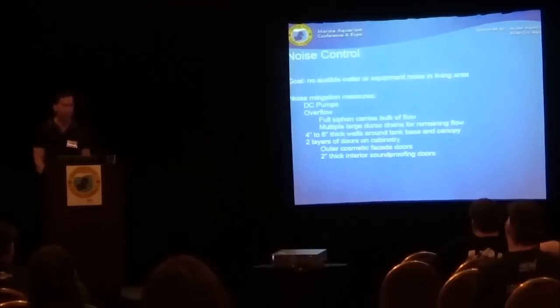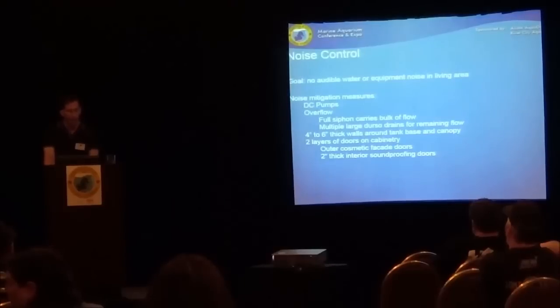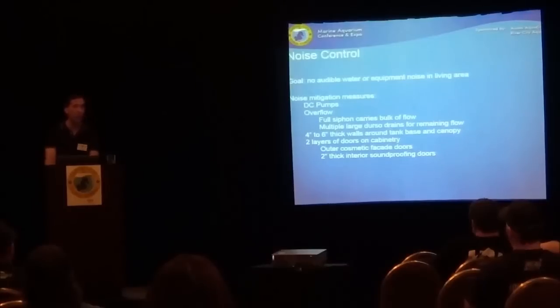All right, so enough on the physical. Next, special consideration, noise control. So I wanted to have no audible noise in the living area. For noise mitigation, first off, try not to generate any more than you have to. So I used all DC pumps. And they're in a separate room, except for the closed loop which sits under the tank, but it's a DC pump. You have to put your hand onto it, it's pushing 4,500 gallons an hour. Overflow, it's going to flow 4,000 to 8,000 gallons an hour, depending on the time of day.